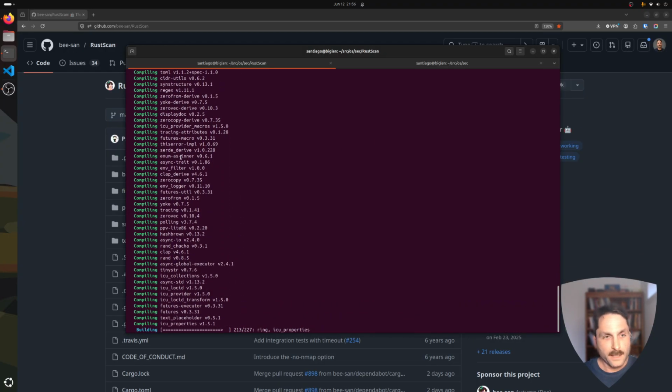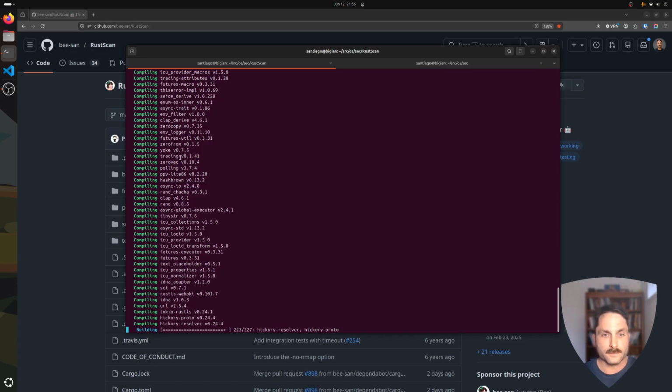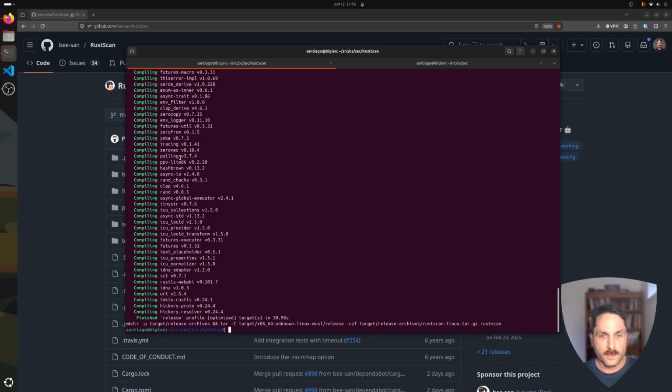By the way, Nmap and RustScan are not mutually exclusive, so they complement each other. You can pipe the output of RustScan to Nmap to do more things. For instance, RustScan does not have OS fingerprinting or service fingerprinting. It cannot tell you what is running on the open ports, and Nmap can do that, of course. But if you are doing some reconnaissance and you want to find out what is open very quickly, then maybe you can use RustScan and then pass the information to Nmap.